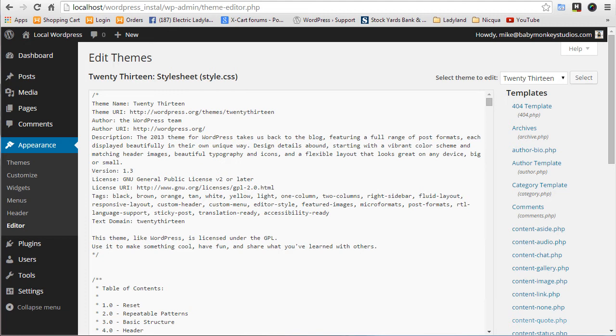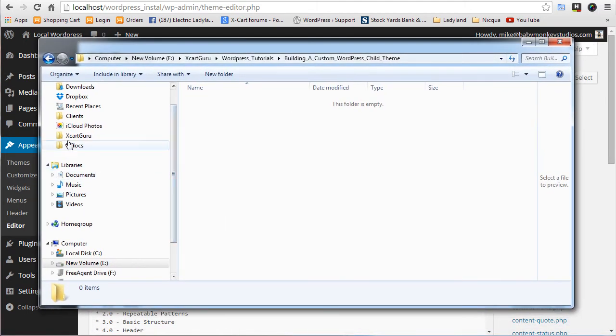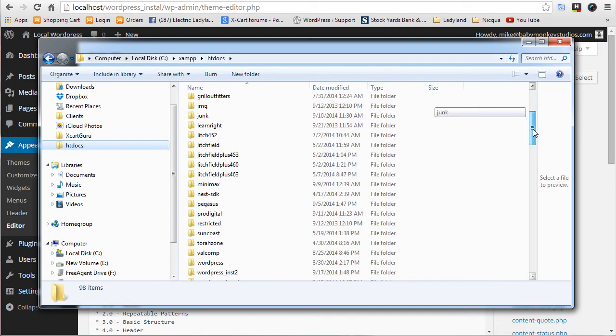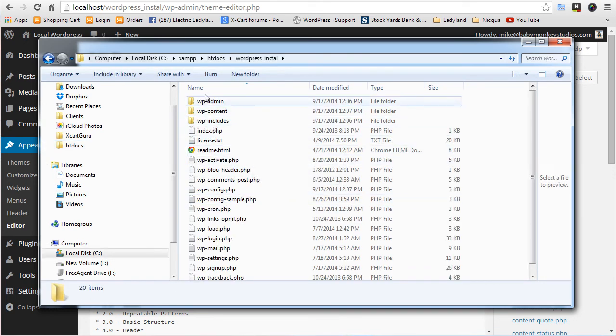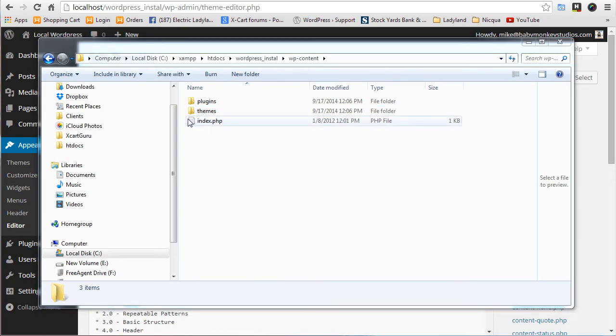So we have this installation of WordPress running on our local host, and we're just going to navigate to the htdocs folder of our XAMPP installation. So we're at local disk C XAMPP htdocs, and that's the public facing folder for the local web server. And I'm going to find the folder that I'm working in, which is where WordPress is installed. So this is the folder WordPress is installed to. And we see the familiar WP admin, WP content, WP includes. Now WP content is one of the most important folders here. It has all the themes, pretty much everything that you've uploaded or created in WordPress is going to be in the WP-content folder.